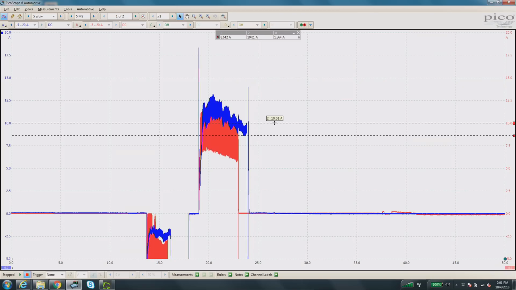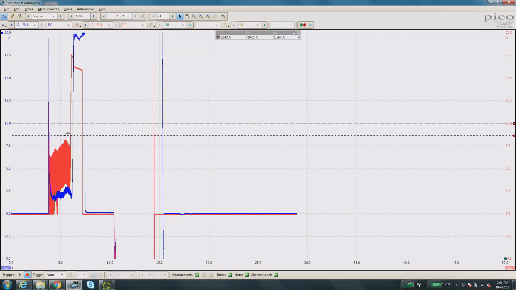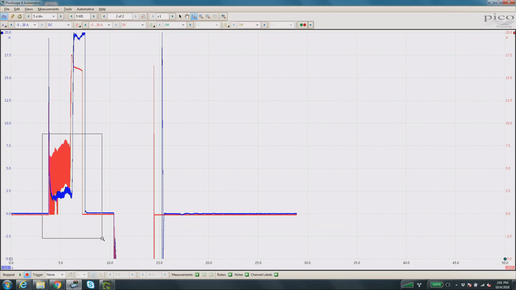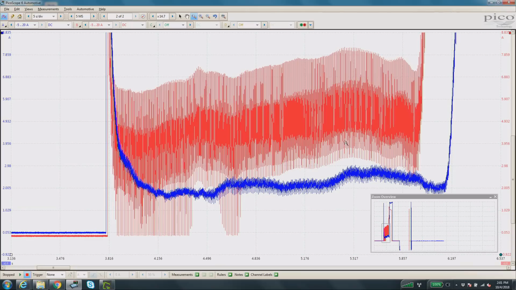So this is already looking a little sketchy. Let's go look at where I swapped the clamps over. Now we're going downwards. Look at this. Look at the change here. Driver's side is blue, passenger side is red. Let's go ahead and zoom in on this one a little bit. Let's get our cursors out of the way for a moment. We'll just zoom in on this section. So look at our amplitude difference here, and then look at our current difference.